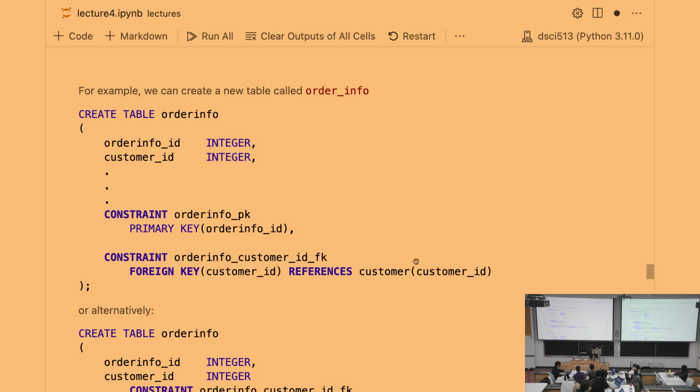Okay, so again, let me just summarize the process. When we design the database, we know that we're going to have a country table and a city table, and at that point, we're going to put that constraint there in order to make sure that when we populate those two tables, inconsistencies don't have a way to happen.